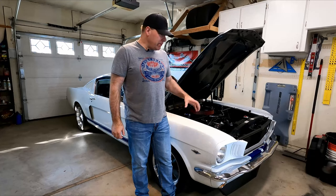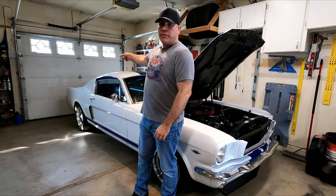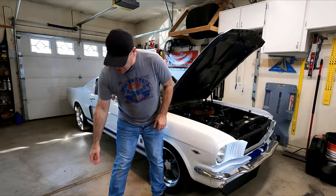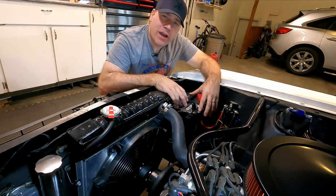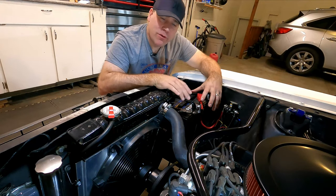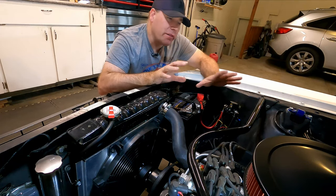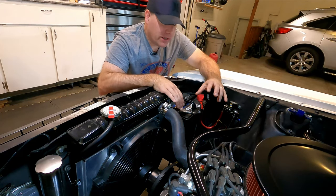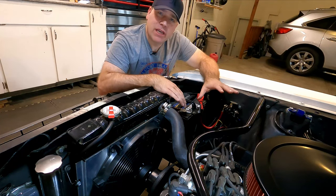In this video, I'm gonna be moving my battery from the engine bay of my car to the trunk of my car, and I'm also gonna be upgrading to a new red top from Optima. And before you guys get all bent out of shape about why I'm moving the battery to the back and if it's gonna do anything for the handling of the car and that kind of stuff, I'm not even going there. The benefits and the drawbacks from everything, I'm not even gonna cover that stuff.